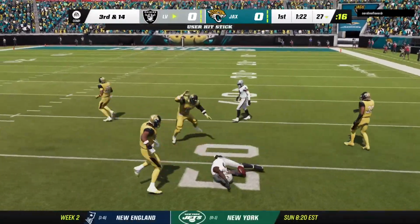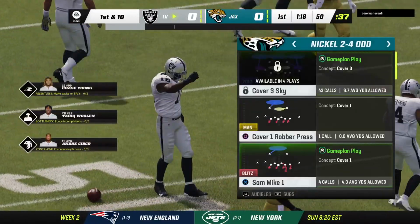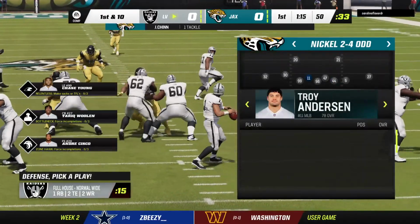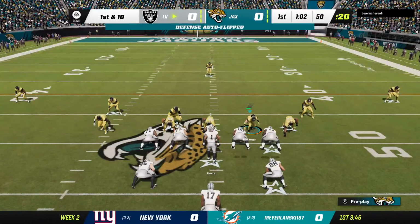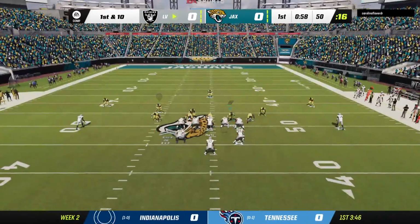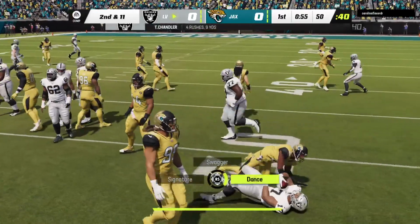Man open, that's Calvin Ridley. And he'll be taken down, but not before they reach the 50. Able to convert on 3rd and 14. A terrific play call. Well, I think when they look at their offense, they think to themselves, weapons, weapons everywhere, and they want to move the ball around. They want to spread it to different people, but you absolutely know they want to get this man involved as well, and that's what they just did on that play.